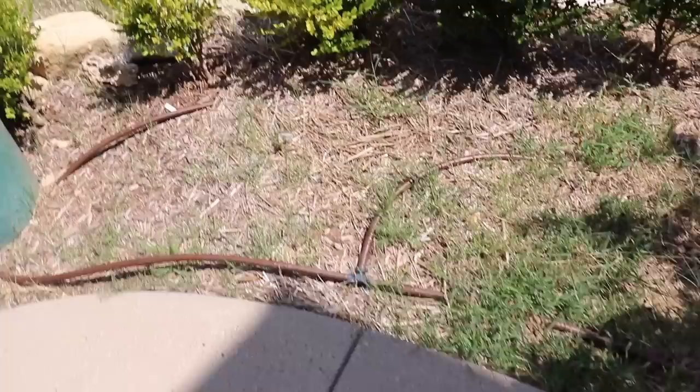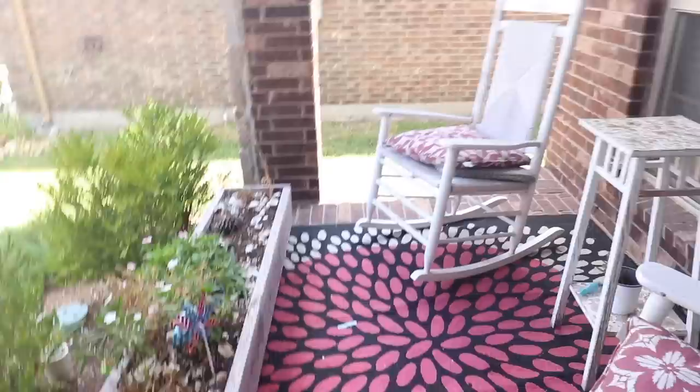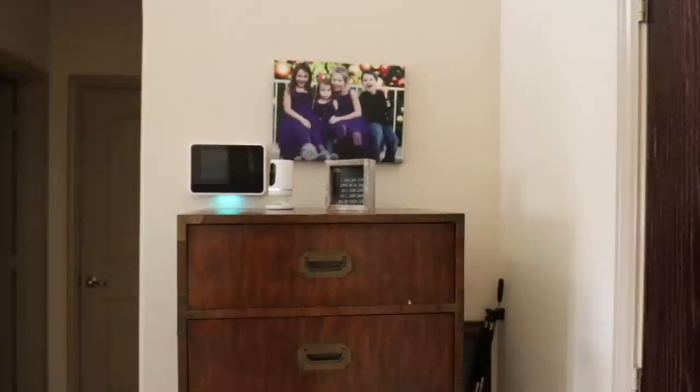Okay, so this is the front door. We have a cute little yard — Texas heat killed it. There's a little bush, a bicycle, a cute front porch with a little garden, some chairs, and a very warm table. Then we have a little doorbell and a spooky scary pumpkin because spooky season starts early in this house. Going in, immediately we have the staircase, and turning this way there's a little setup that's supposed to be the formal dining room but is more of a playroom.